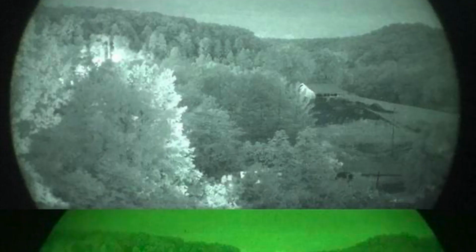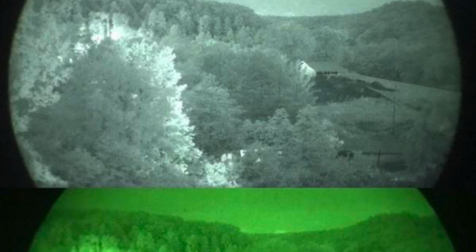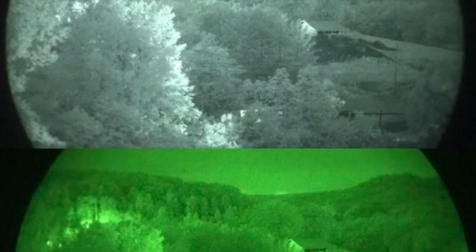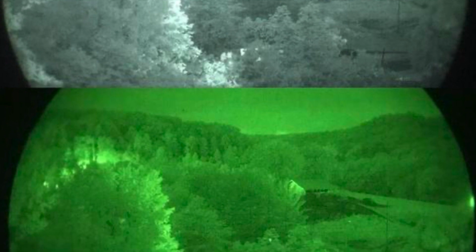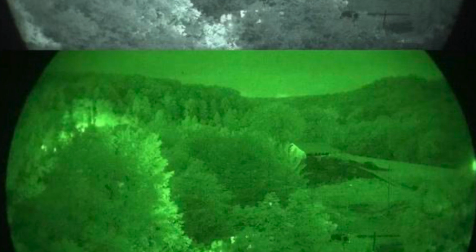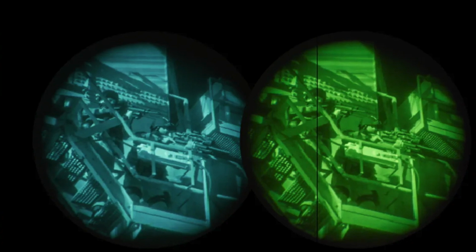So you've probably already noticed night vision comes in 2 different colors, green phosphor and white phosphor. The amount of money it costs to manufacture these 2 different flavors of tubes is similar. However, white phosphor or the bluish night vision is going to cost more because of supply and demand, because it is generally accepted to be easier on the eyes and reduce eye fatigue after prolonged night vision use. But at the end of the day, there's not really a difference in performance. It's really just a color preference.